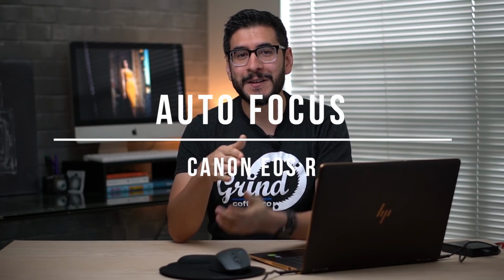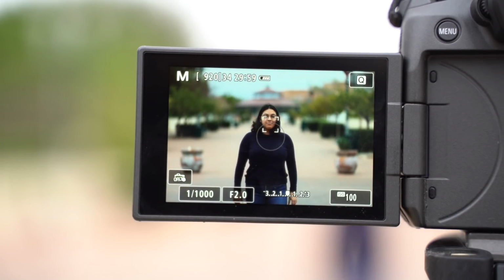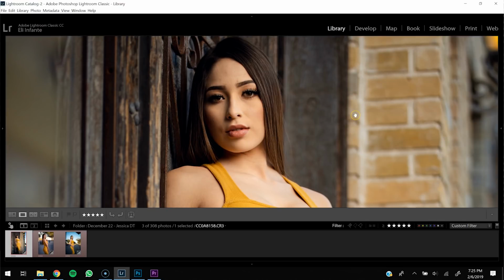Now I wanna talk about the autofocus in this camera. We all know as portrait photographers, it is crucial that we get the eyes in focus. Was I able to get that using the EOS R? The way I set up the camera was I used face tracking autofocus for my portraits. Now my initial fear was that shooting with face detection with the box, was it gonna be in focus with the eye? I was using the 50mm 1.2 and I was very impressed that the eyes were very tack sharp on the images, even on the eye using face detection.